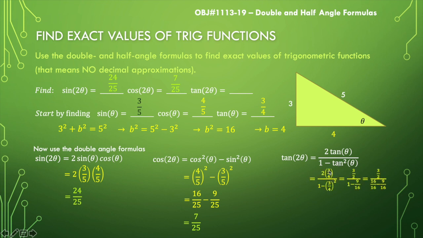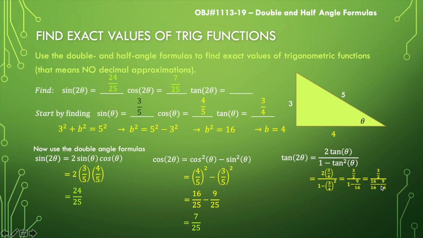Okay, there's a lot in here. Just focus on the first thing. 2 times 3/4, that's 2 times the tangent of theta. And then 1 minus 3/4 squared. Okay, so let's go ahead and simplify this. The first simplification is 2 times 3/4. That's 6 over 4, which is just the same as 3 over 2. Now here, we're just going to multiply the 3/4 times the 3/4 and get 9/16. Now we are going to want to subtract it from 1, so we need a common denominator here. We're going to make that 16 over 16 minus 9 over 16. So we'll end up with 3 over 2 divided by 16 over 16 minus 9 over 16.